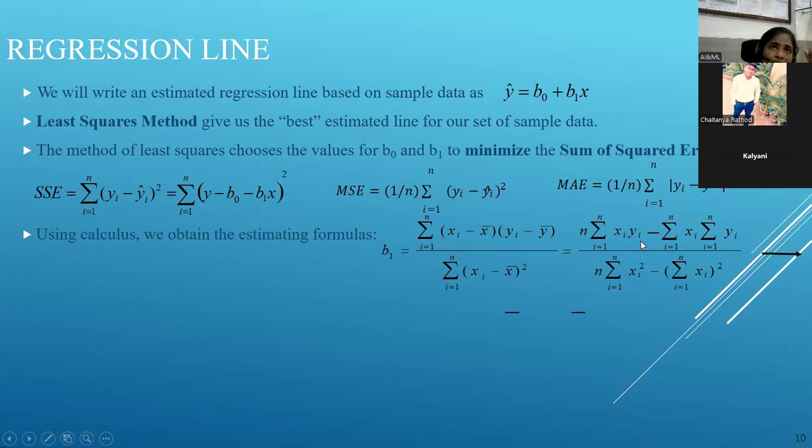Secondly, for numbers where the data is in 3 digits, 4 digits, then again this is not preferable, because multiplying 3-digit, 4-digit numbers will give you a very large value. So it is always preferable to take the mean and the difference of both, that will reduce this magnitude, and then it will be easy for calculation purposes.